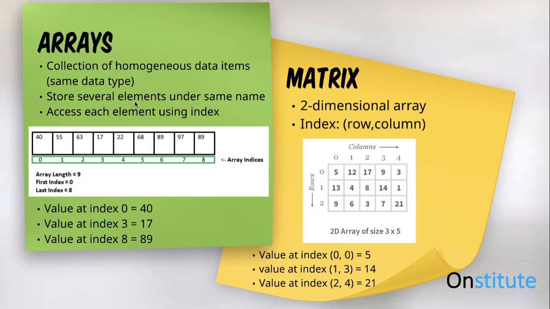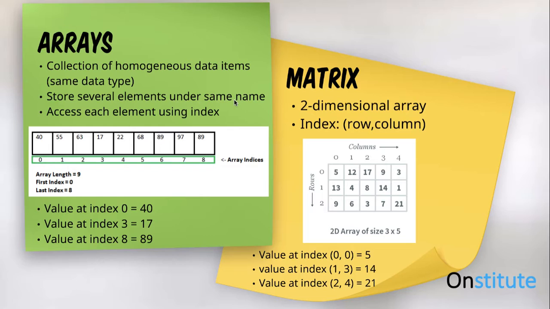The array actually gives you the facility to store several elements under the same name. Let's say you have 100 students' names you need to store. One way of doing it is to store them using 100 different variables. But is it a very nice or very convenient way? You have to initialize 100 variables in a program, which does not make much sense.